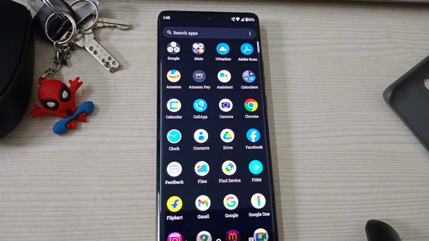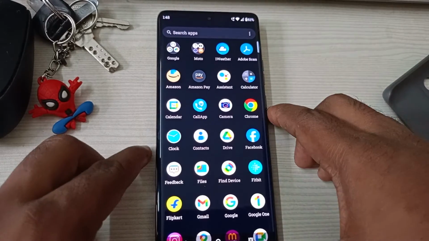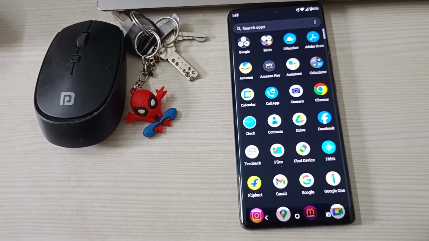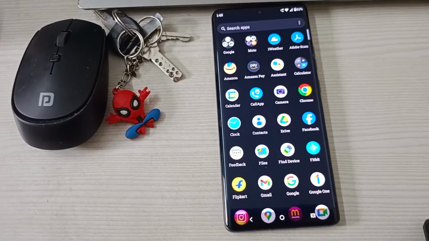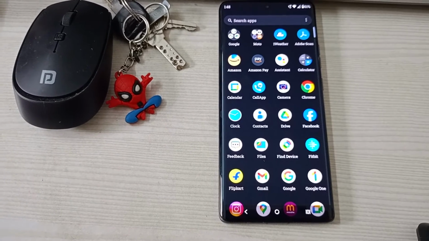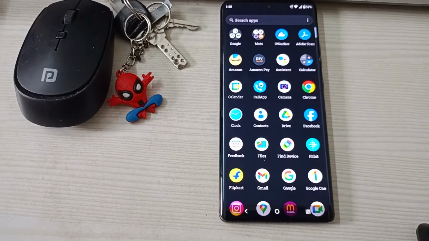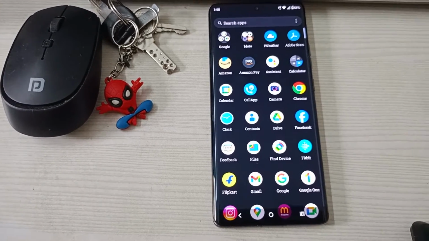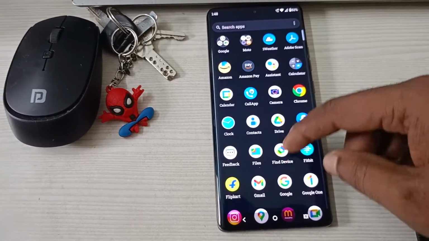Means with the app only we can achieve this, because the default option is not yet available on this model. Maybe on Moto G60 Fusion, maybe they bring this always on display. So if someone is using Moto G60 Fusion, please do comment whether it is available on your devices.